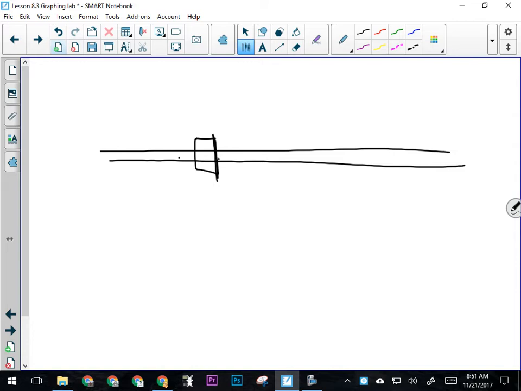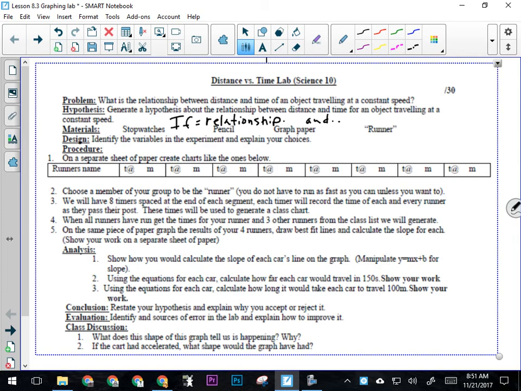We're only doing 4 carts, okay? So once the cart gets going and the marks are down, as the cart is going, I'll just walk behind it and start reading the numbers off to you. The person will be laying the sticky notes down and I'll read the numbers off the sticky notes. That way it's always me looking at the notes and giving you the measurement. All right, so that's the description of the experiment. That was a lot of talk for the "and" part of the hypothesis, but that's how it's going to work.